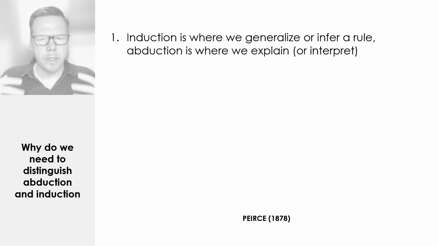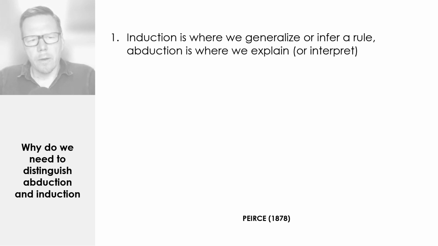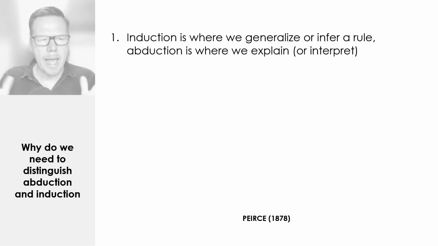First of all, as we observed in the beans in the bag example in lecture number 2, when we engage in inductive reasoning, we generalize or we infer a rule. Whereas in abduction, we seek to explain or to interpret, to make sense. It should be obvious that generalizations and inferring rules is a different activity than explaining or interpreting. So that's why the distinction is important. Induction and abduction are forms of reasoning that are aimed at different objectives. So just from a descriptive point of view, we need to get this right.